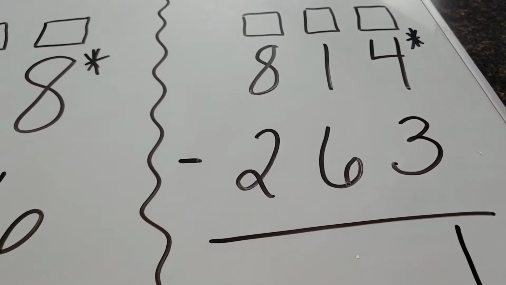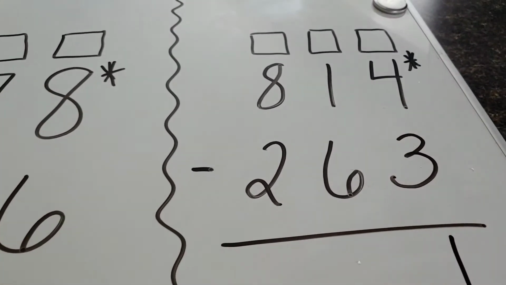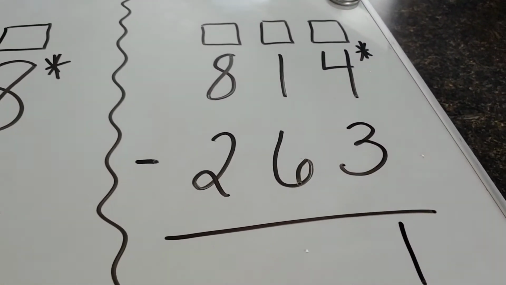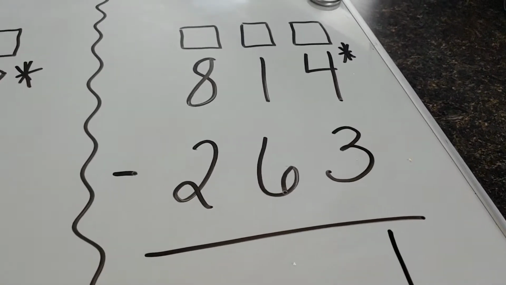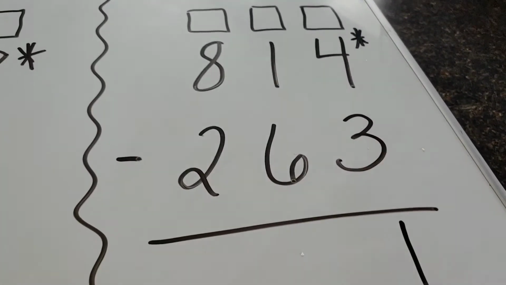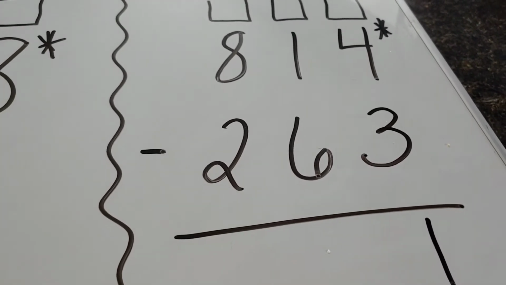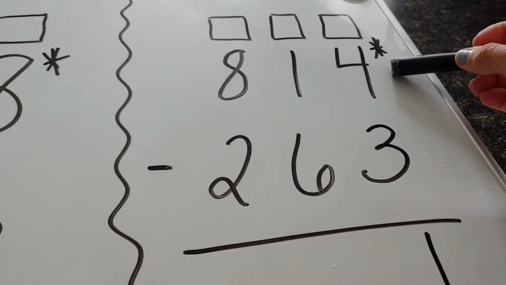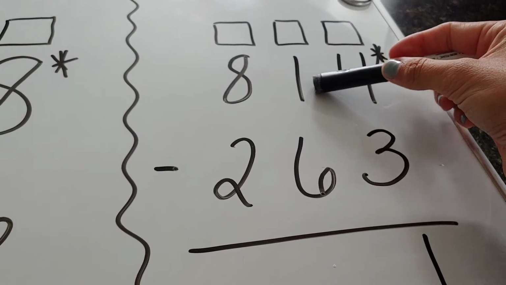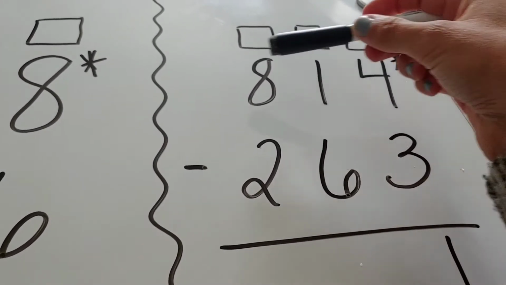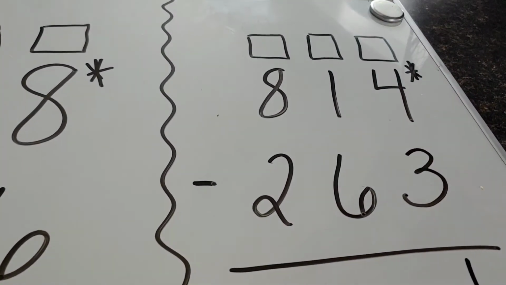Moving on to the tens, I see 1 minus 6. Well, if I hold up one finger, I can't put down 6 fingers because I don't have enough. There's more on the floor, so I'm going to have to go next door. You're used to being in the ones and going to the tens for help. Now you'll just need to be in the tens and knock on the hundreds for help.